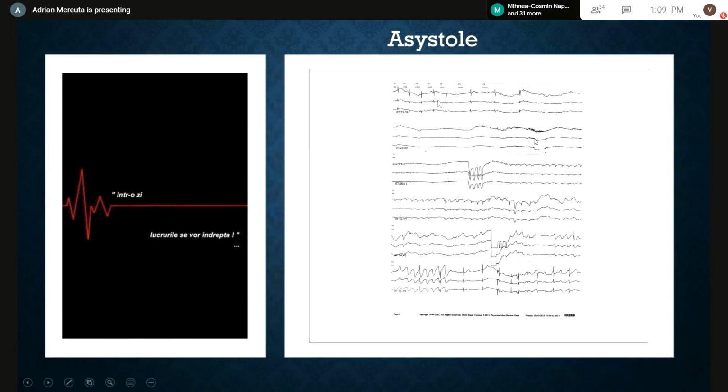Asystole. What does it mean? The pulse is more or less normal, but it's irregular. After that, it's a long pause. Probably it's a tilt test as well. And here, probably it's chest massage, because you see some waves which are not ECG waves. And here the QRS complex starts to appear again. It's a long pause. I don't know how much. Probably it's written somewhere, but I don't know exactly.